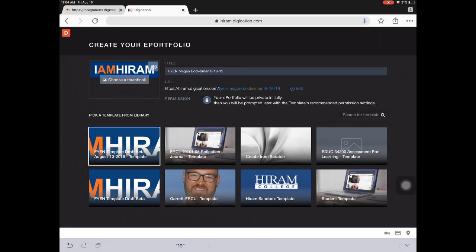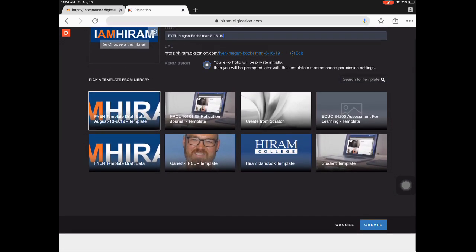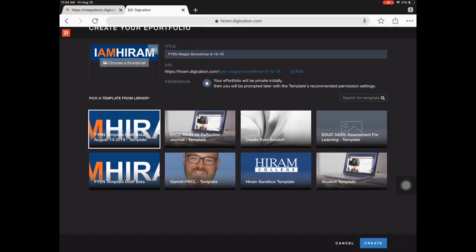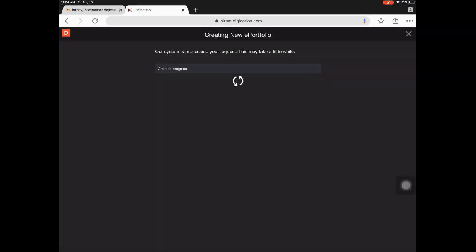Okay, and then why don't you hit the down arrow on the on-screen keyboard? Yeah, I didn't quite do it. Oh, yes. And then I'm just swiping up on the screen, and we want to find that blue create button in the bottom right. And you can edit the name and the URL later. You can always come back and change that, I believe.